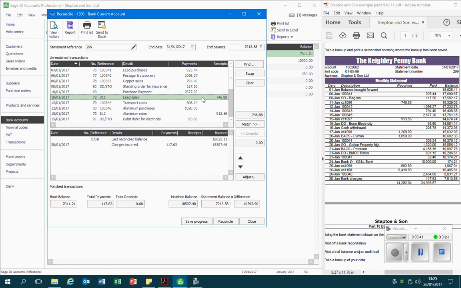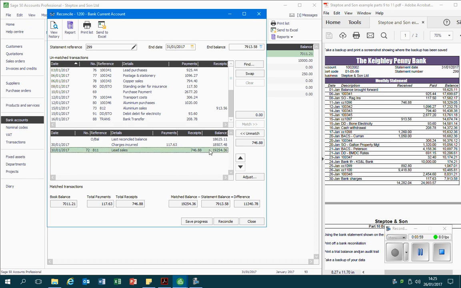So I'll click on that and highlight that particular transaction and then select match. You'll notice that that transaction then goes down to the bottom window. If it's the case that I perform that by mistake, I can simply click on that transaction down there and click unmatch, and it'll send that item back to the window above.